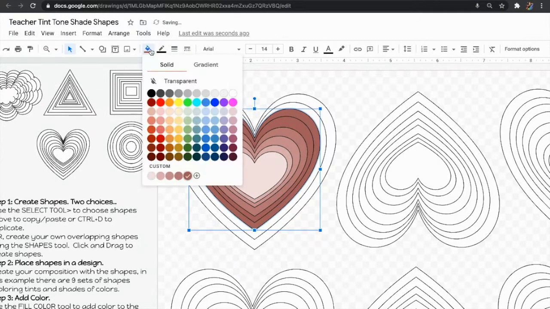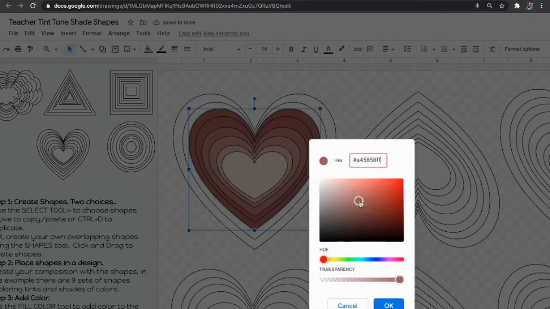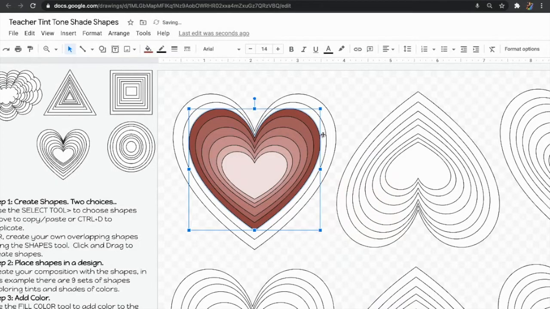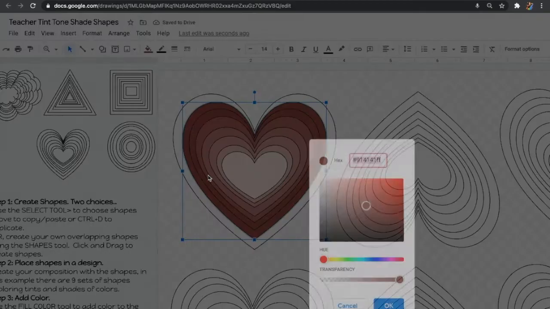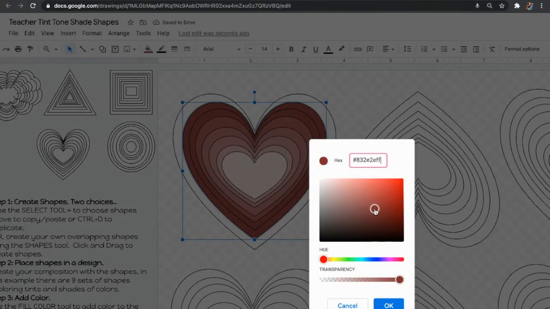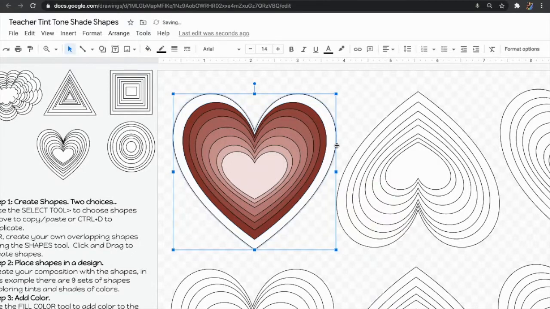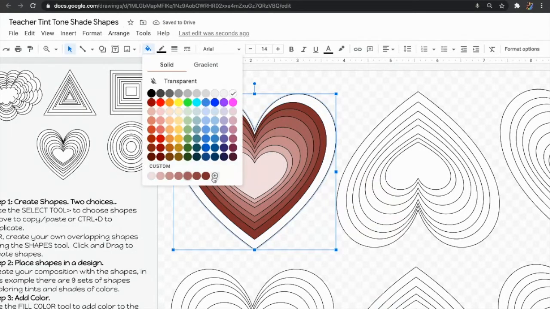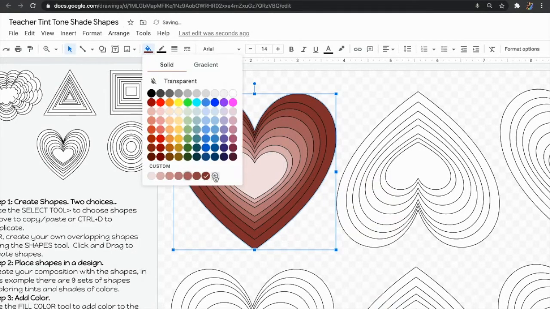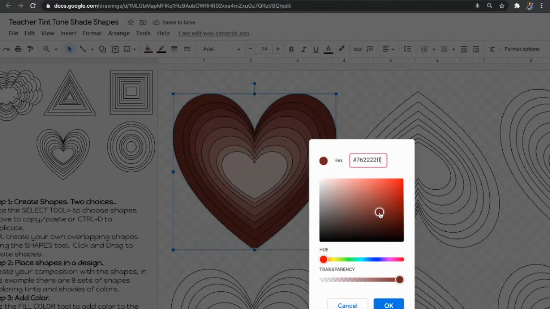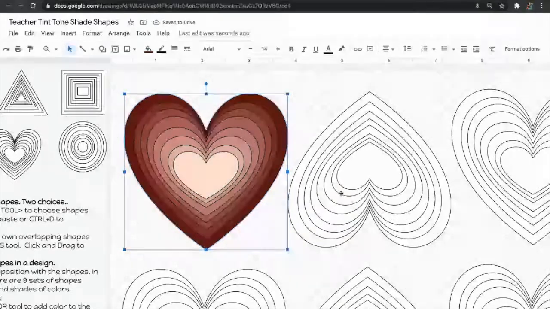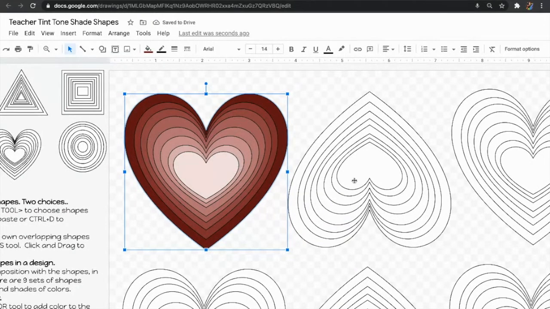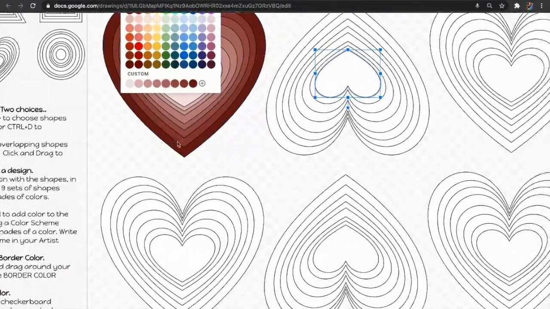So I want to choose that color, go over to the tool, diagonally across. Choose that color, click the plus, diagonally across. So you could choose any color scheme that you want, whatever is standing out for you. You don't have to do warm colors. You don't have to use red. You can use whatever colors you want.